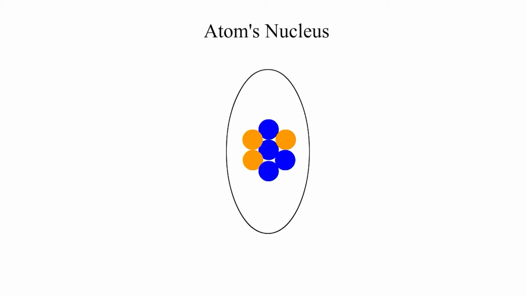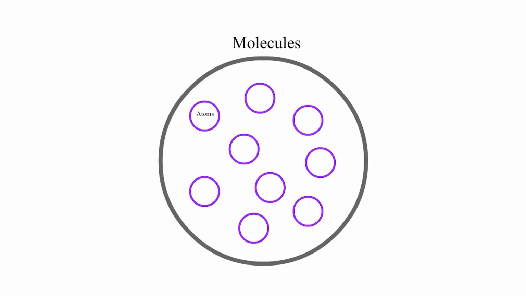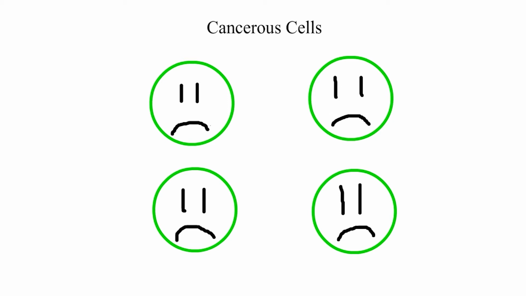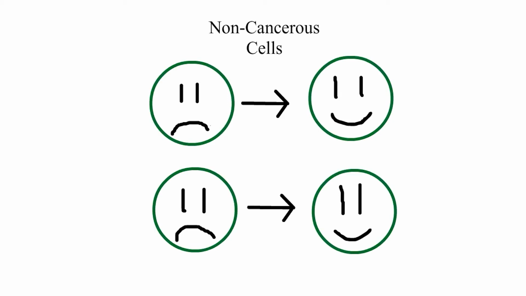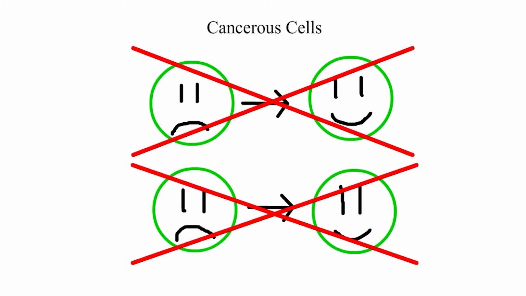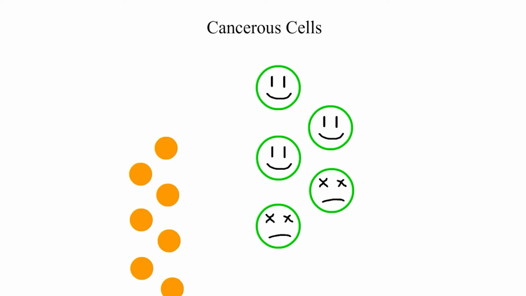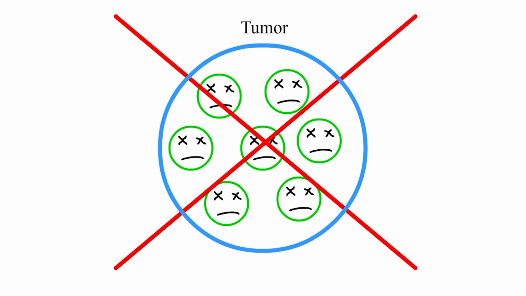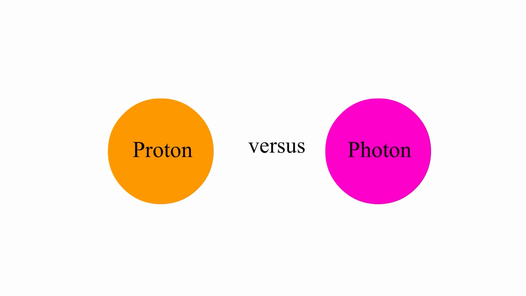This significantly changes the characteristics and abilities of the atom. Because atoms make up molecules and molecules make up cells, ionization heavily affects cancer cells, causing damage to them. While normal cells can usually recover and repair themselves, cancerous cells cannot repair themselves as easily. Therefore, with enough protons being used to do damage to cancerous cells, the tumor can be eradicated. Proton therapy shoots a beam of protons at the cancer cells, thus causing ionization to happen and the cancer cells are damaged. This works similar to other treatments, except for the fact that this uses protons instead of photons.